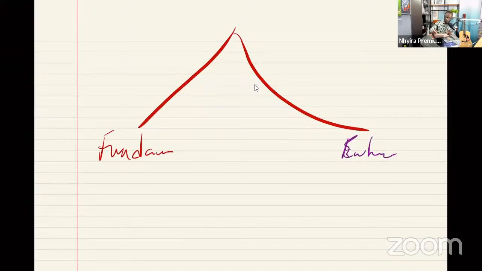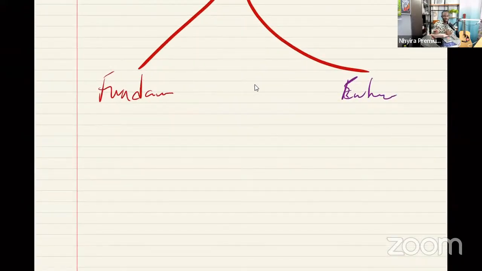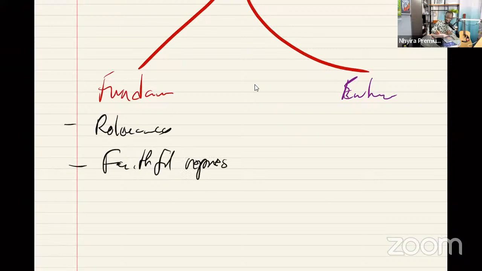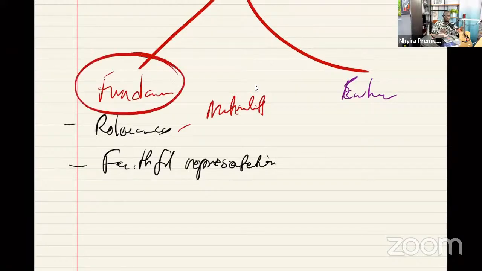Now, the way we illustrate this to you guys is that the fundamental are the basics. So issues relating to relevance and then faithful representation. For instance, any information is said to be relevant if its omission or misstatement in the financial statements will affect the decision-making abilities of the users of the financial statements. So materiality is key here in determining that information. Faithful representation simply means recording transactions in the financial statements to represent what they are supposed to be representing. And so the economic substance of the transaction must be recorded rather than its legal form. So this is where substance over form comes in. These are the fundamental qualitative characteristics.